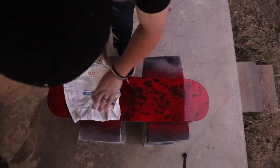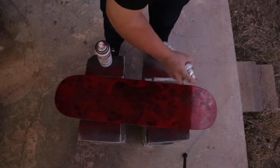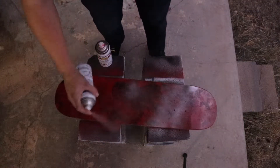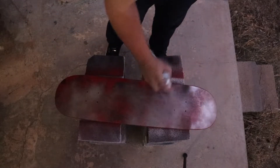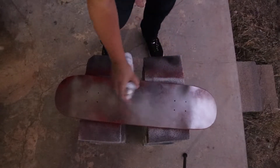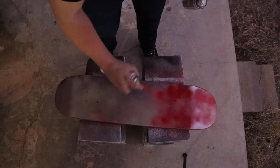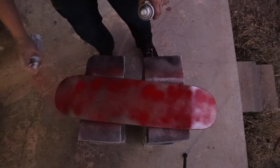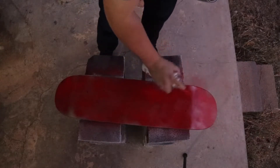Sometimes I feel like I go too much or not enough. In this case, I felt like I needed to add some silver to it to give it more depth, which honestly I don't think that it did as much as I wanted to. If this was resin, it probably would have looked really good, but I'm just using silver spray paint and covering it back with red. I still think it created the same effect — silver was more for highlights and the black was more for shadows.